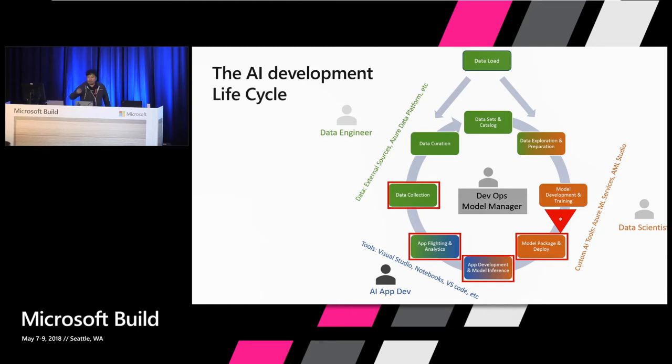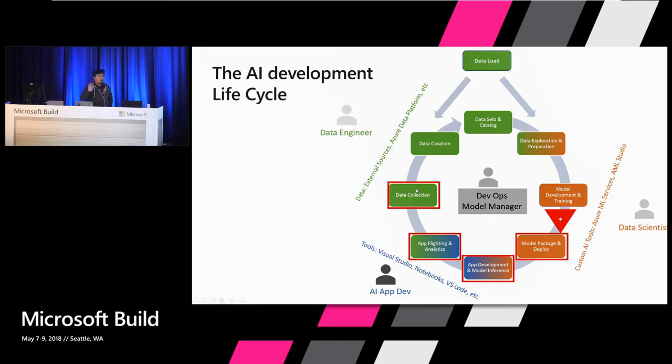As part of these efforts with data, and the cursor doesn't work, you're going to be doing some level of training with that data, and that means that you need to do data curation. Not all the data is good. Some of the data will need to be changed, and you will need to modify that data. Based on that data, you will create a new model, and that model will be packaged and deployed with an application, and then when the application is running, data will be collected.